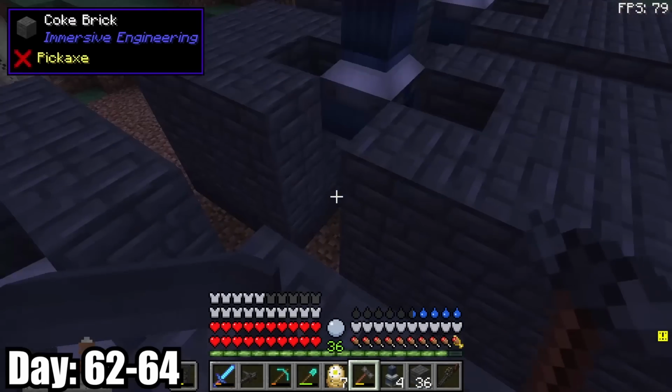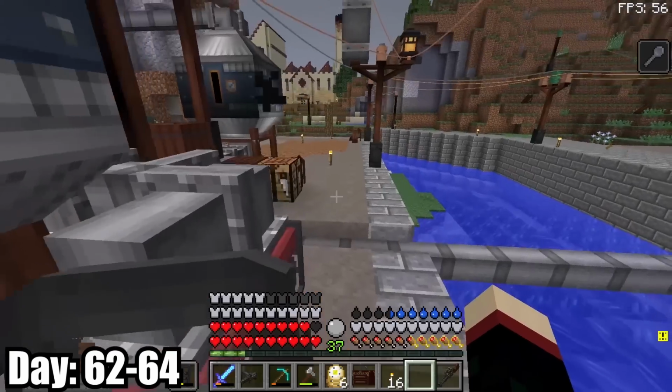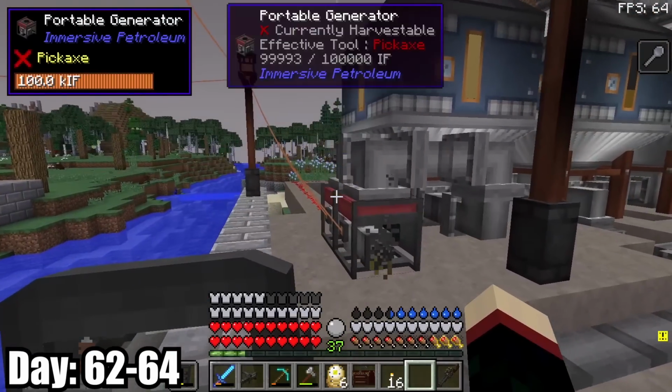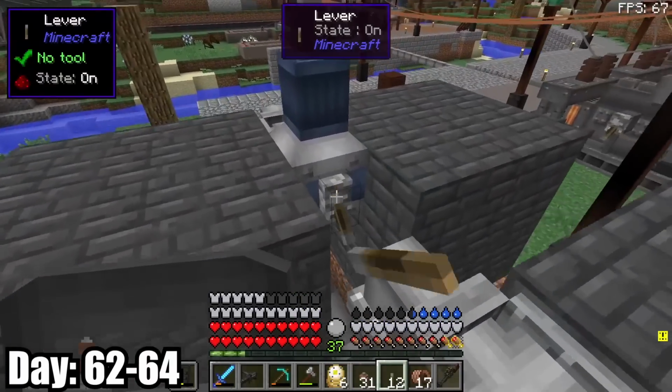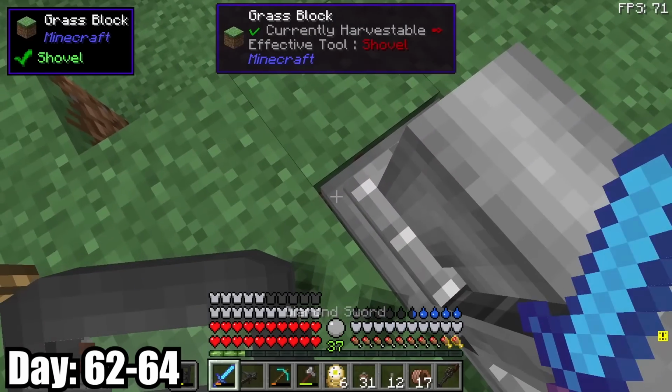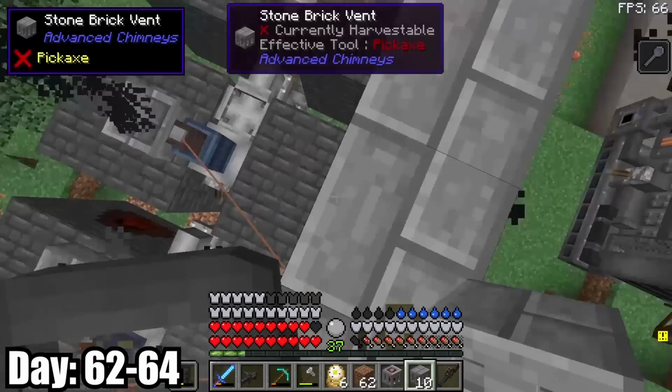The second step was attaching fluid pumps in between the coke ovens so that I could automatically take out the creosote oil that was created and then pipe it into a fluid trash can and delete it, without having to worry about it filling up the inventories of the coke ovens and then shutting them off after 2 blocks of coal coke.